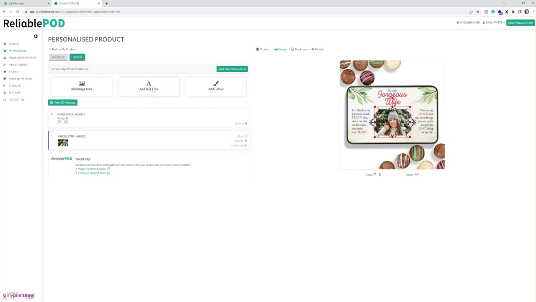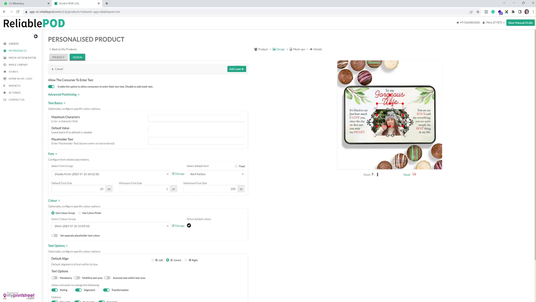layer. So if we click on add text layer, you can see up here it's created that layer. So we'll just roughly pull that to where we want it and size it. So we're going to put that there. So we'll stretch this out because they've got plenty of area for the text, then what we can do is, let's say maximum characters of 40, enter the placeholder text here, enter your text here.